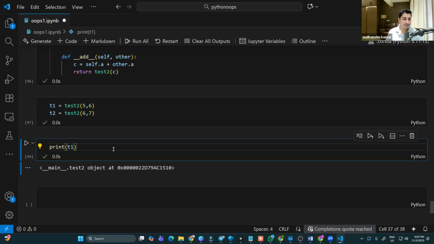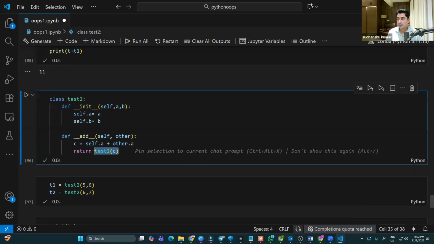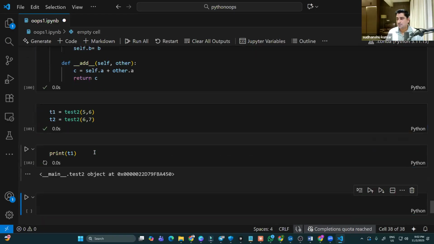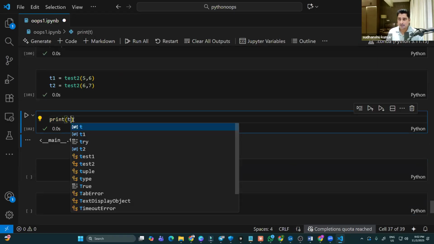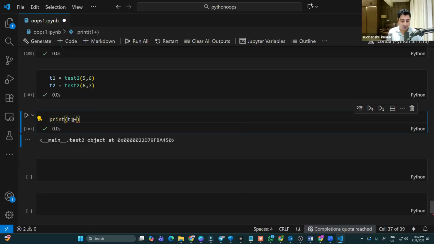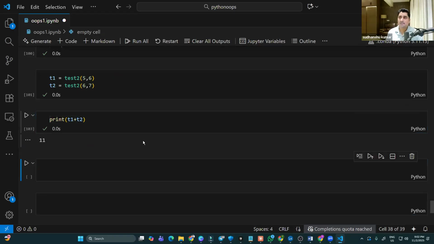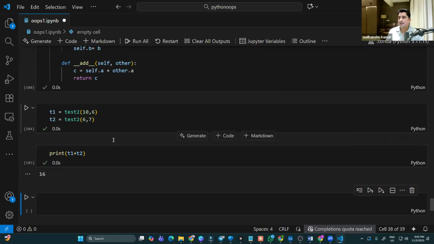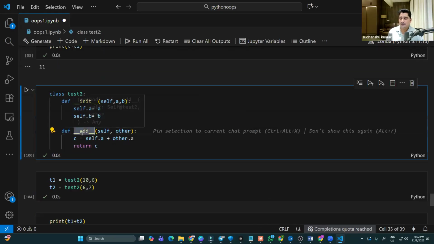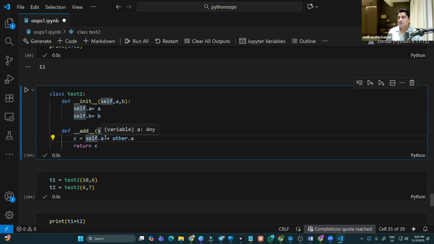T1, so it is printing. Even I can just return c directly. That is also possible. And if I'm returning c, then basically it's T1 plus T2. Yeah, this is the example which I wanted to show you. So basically, it's playing with an object. Let me explain it to those who are not able to understand. See, here is what I have done. Add is a special function, and it plays with the object. Object means you are trying to take something from the current object and something from a different object.